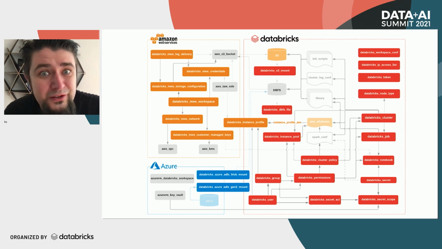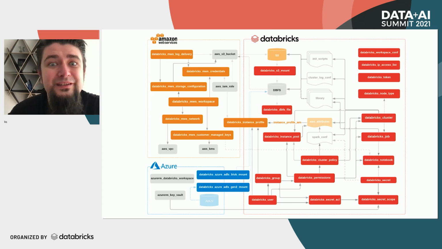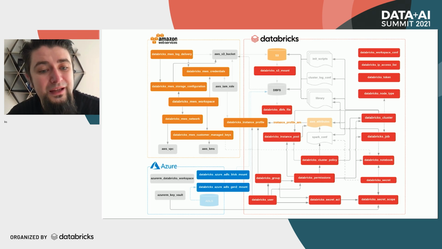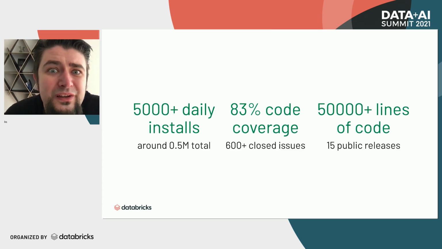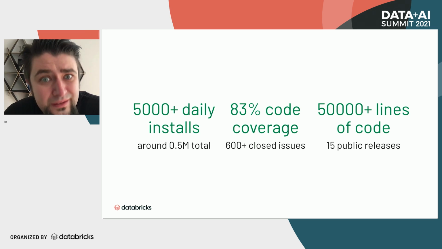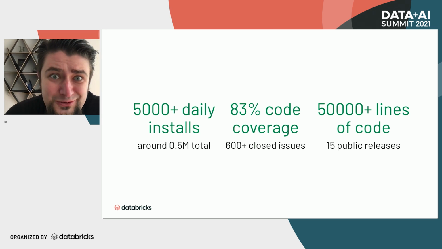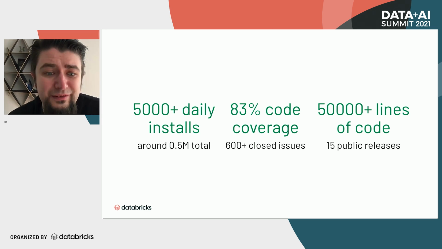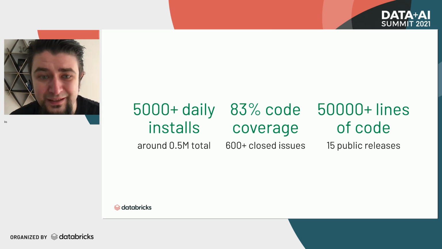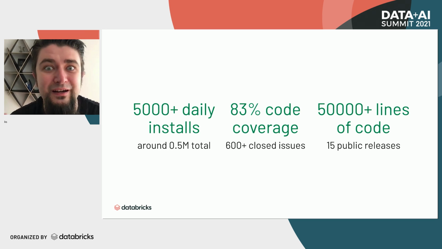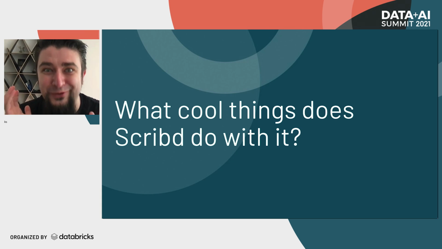Basically, the Terraform provider works with almost any public API that Databricks exposes, and there is a resource for it in Terraform. Even though the Terraform provider is currently not supported, it's still pretty actively used, and it has approximately 500,000 downloads and more than 5,000 installs per day. We've been working on it for more than a year now, and it has 15 public releases and more than 50,000 lines of code with 83% code coverage and more than 600 closed issues. That's a pretty impressive result. And many companies are using it for their production deployments.